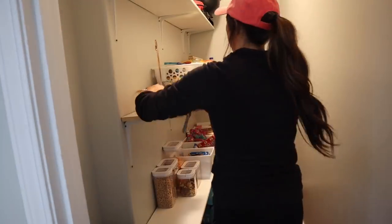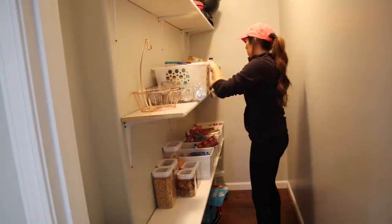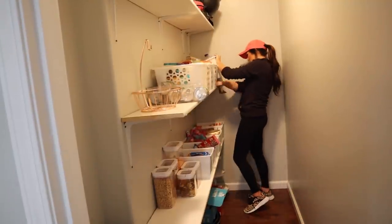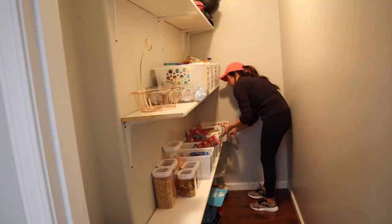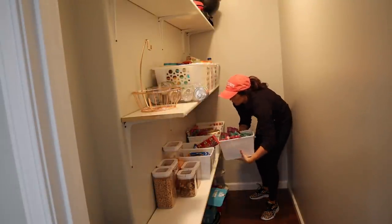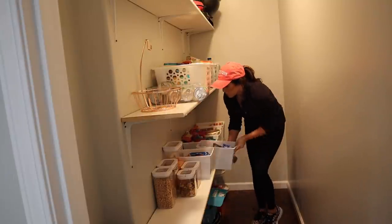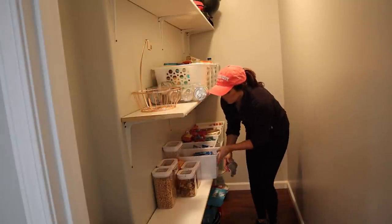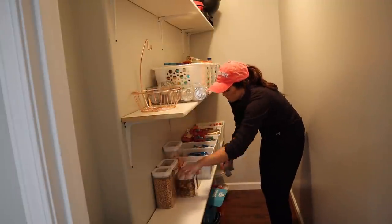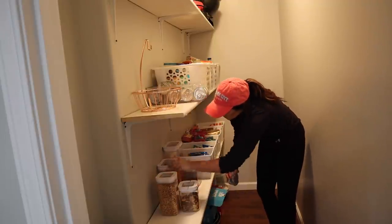As for my pantry, it wasn't too bad, but I just wanted to wipe down my shelves. And as you can see, I have all of my food organized by baskets, and I just have them labeled with my label maker I got from Walmart. And I've kept up with this. You guys can check out my declutter whenever I did my kitchen video, and I show you how I did it, where I got my labels, all of that jazz. But these are just Dollar Tree bins, and they've worked out so well. So I'm just gonna wipe everything down and I'll call it a day.